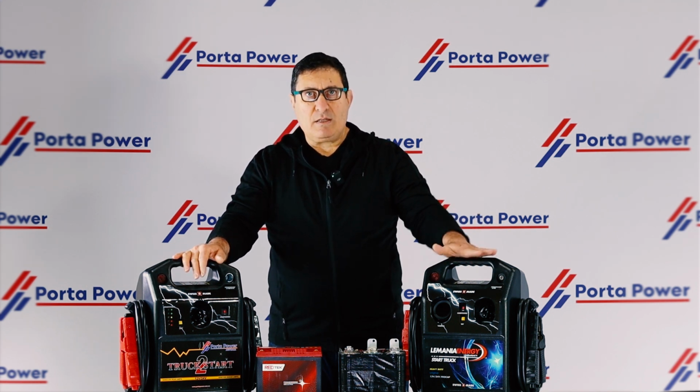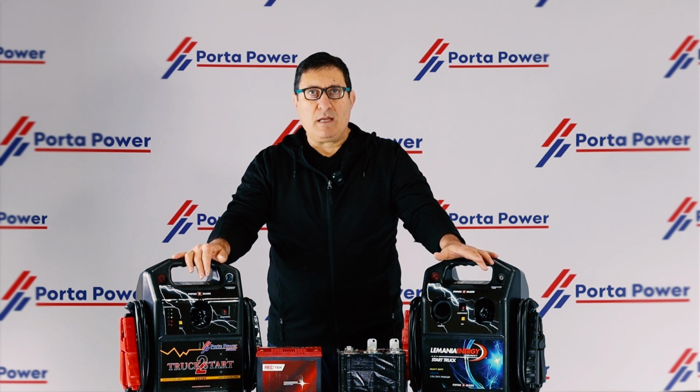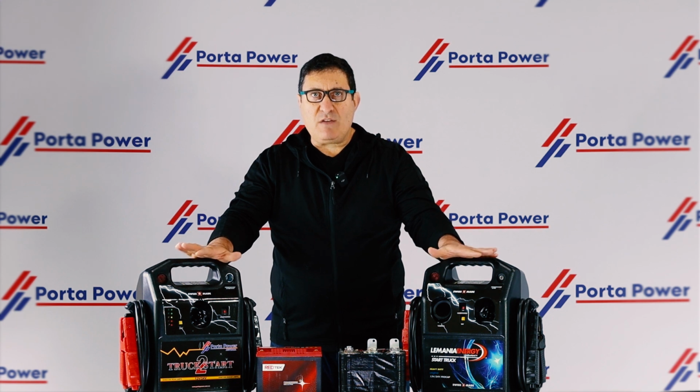With the capacitor, here on my left, the super capacitors work a bit differently. They don't store energy. So when the capacitors are full and you actually use it to jumpstart the vehicle, what happens is that they will just give this huge burst of power and they will discharge. So you might get one, maximum two jump starts with a charged capacitor. So these are really the main difference between the two.